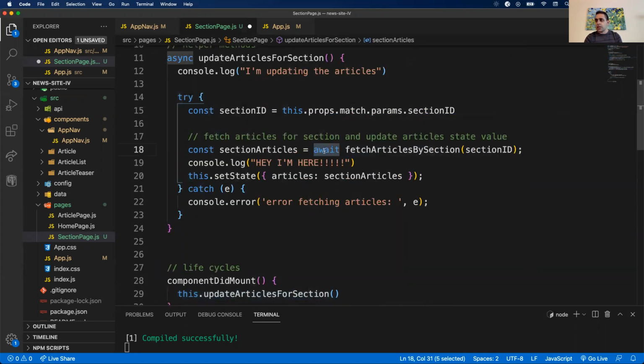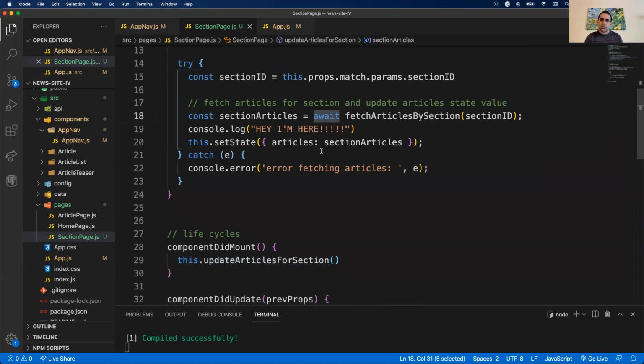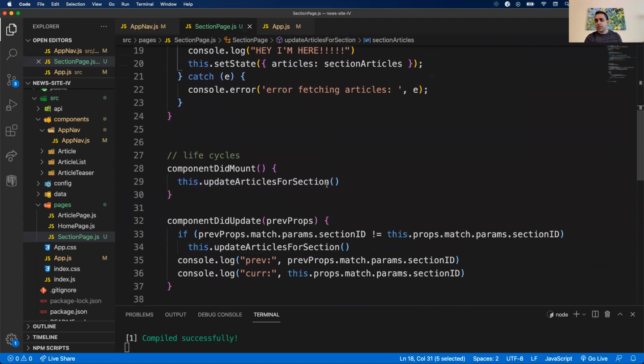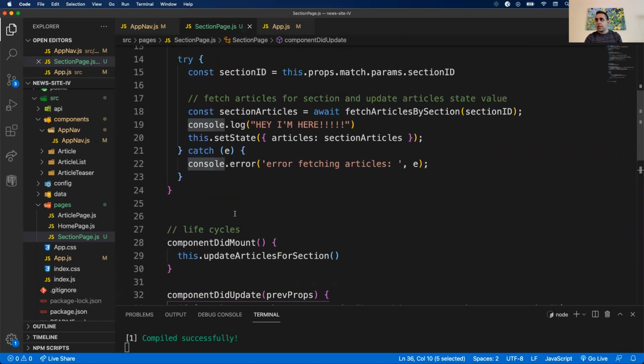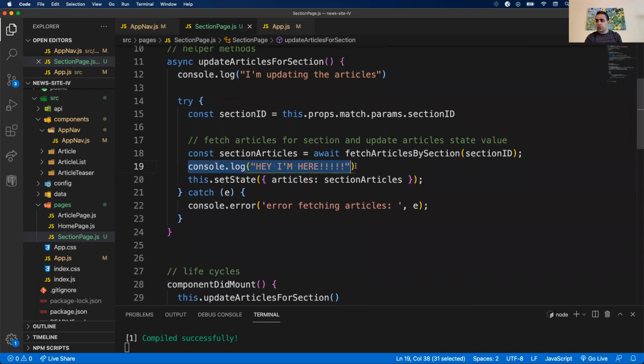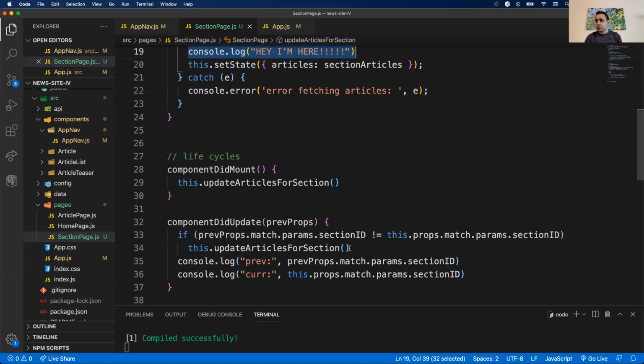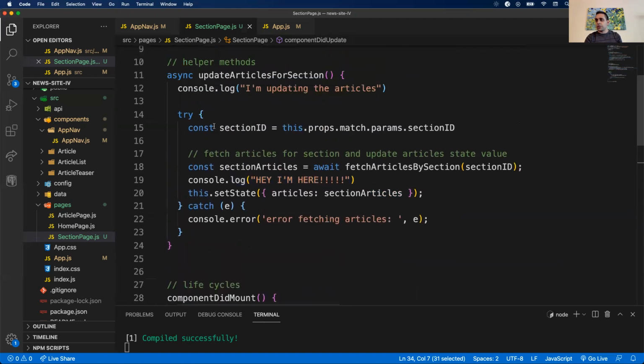So we don't know how long this is going to take, but our application is going to continue on. If you remember our lecture from Friday, it's going to keep executing everything synchronously. So in this case, the console logs will execute before this console log will, even though it may seem like, hey, we're calling this function, shouldn't all of this stuff be done first? And the answer is no, because we have an await here.